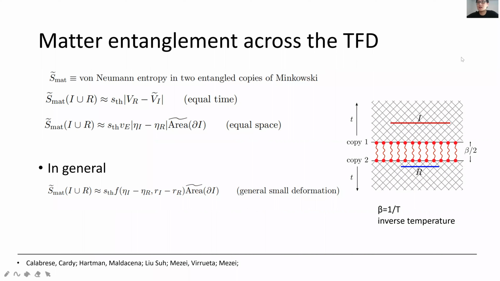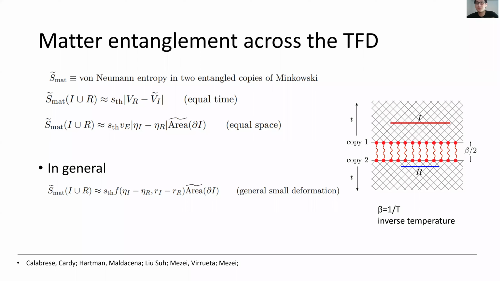This is calculated by these authors here. There are a bunch of papers, especially studying quantum quench, a lot of literature. And the general structure of the entanglement entropy across the thermofield double can be understood using this quasi-particle picture. So to calculate entanglement entropy on two sides, you essentially just count how many quasi-particle pairs are included in these regions. And the reason why it works is essentially just because we prepared this state by a Euclidean path integral, and so you expect that the entanglement spectrum is local.